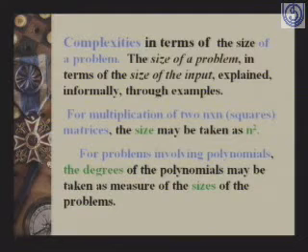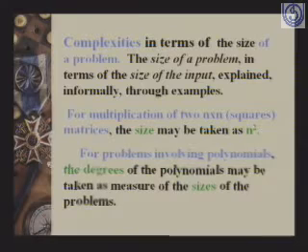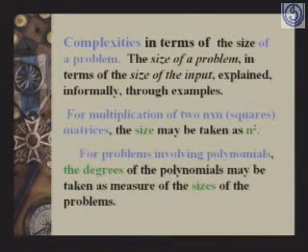So the complexity of an algorithm is first of all measured in terms of the number of items in the list, which is called the size of a problem. In the case of a list, it's very easy. If there are n elements in the list, then n is taken as the size of the problem. But in many other problems, the number of items may not be the measure of the size of the problem. For example, when you have to multiply two matrices of size n cross n, then we may take n square, the number of elements in one matrix, as the size of the problem.